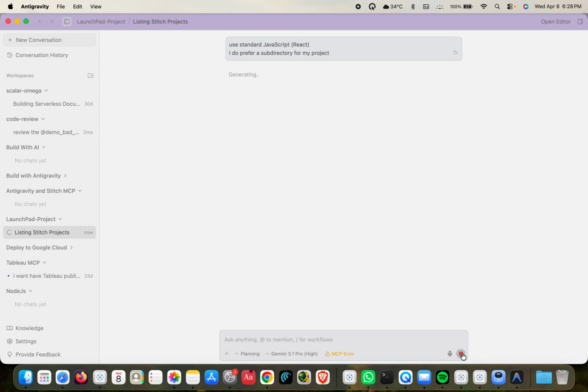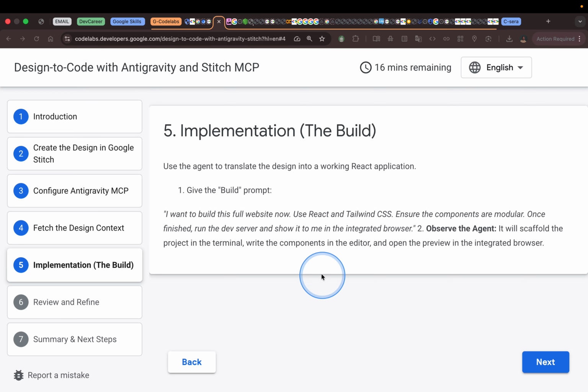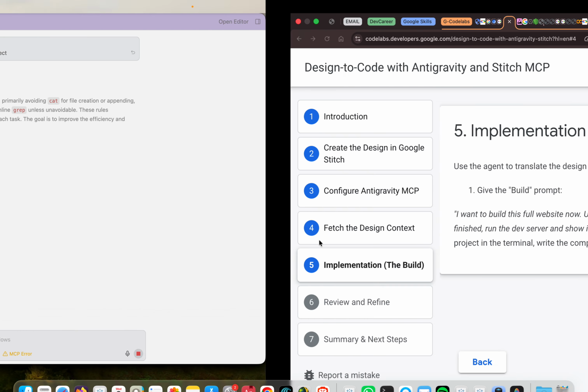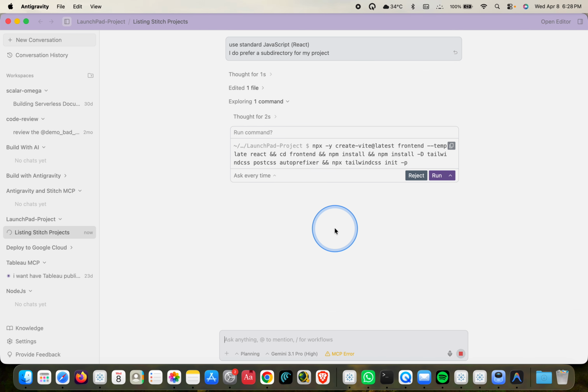This agent is asking us questions and we're giving it our responses. But here it said it has coupled the project and terminal. So let's write the components when previewing. Okay, so now to create the front end, install Tailwind, yes.